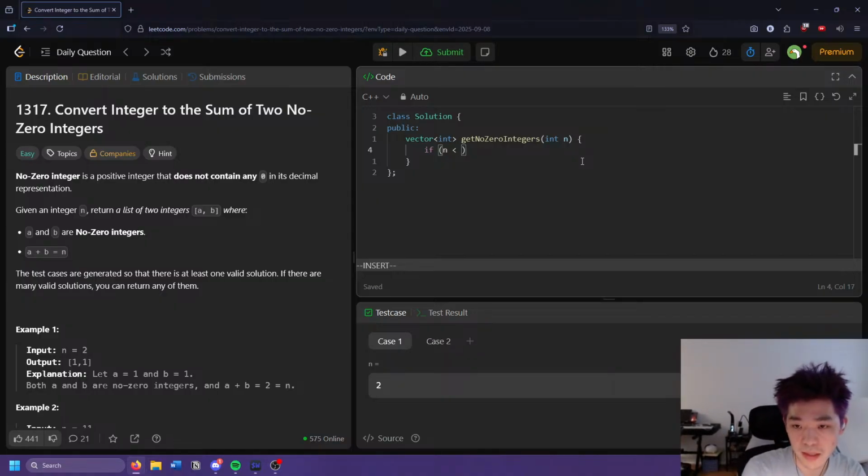Let's see, if n less than 11 we can return 1 and n minus 1. I guess we could do that for now. What's the documentary called?